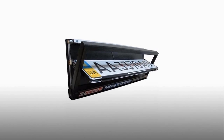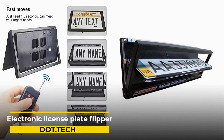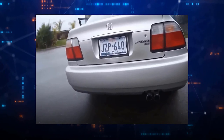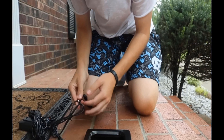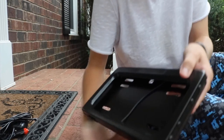Step into a world of automotive ingenuity with electronic license plate flippers — a device that can be installed on a vehicle to either flip the license plate up or hide it from view. The device is usually controlled by a remote or switch and can be activated whenever desired. The main purpose of these devices is for privacy or security reasons, or for vehicles that require displaying different license plates for various reasons.